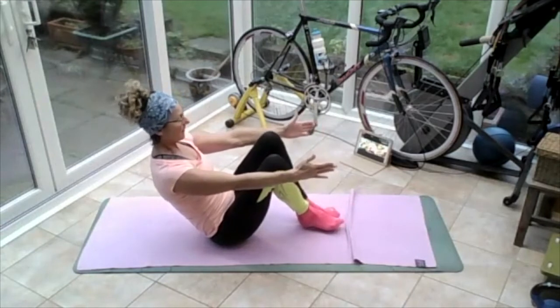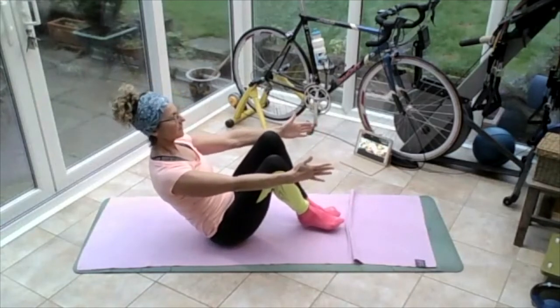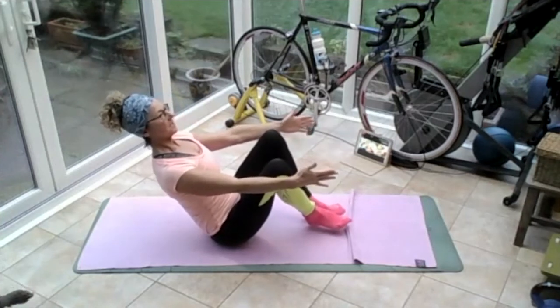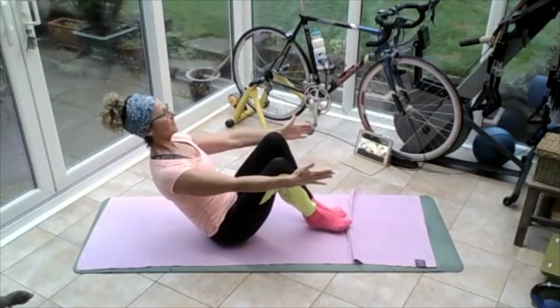There, I gave it away, my mat rumpled. Lift that chest up high, Hillary, chest up, back of the head back, breathing in.